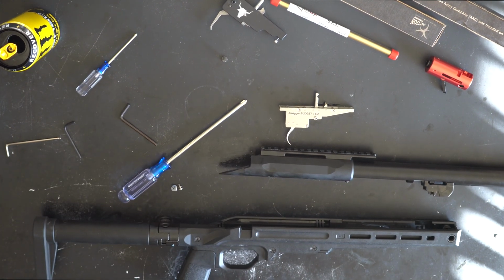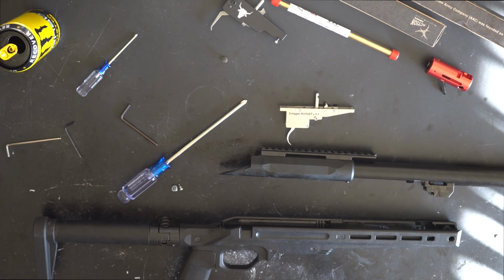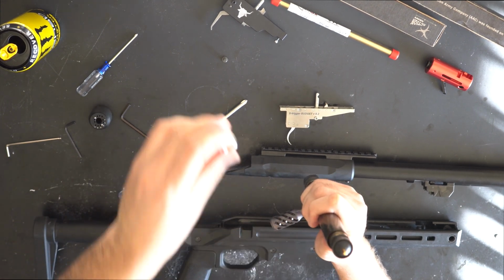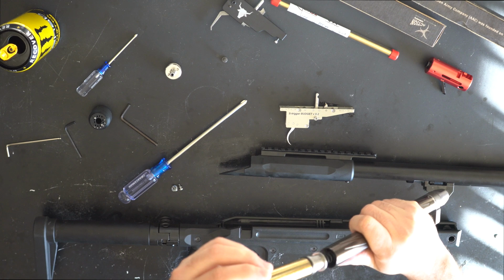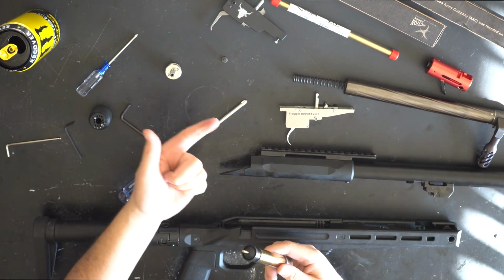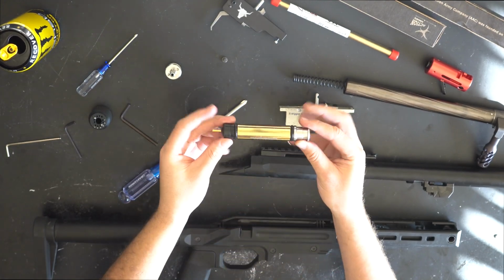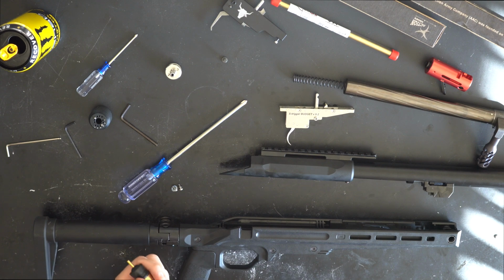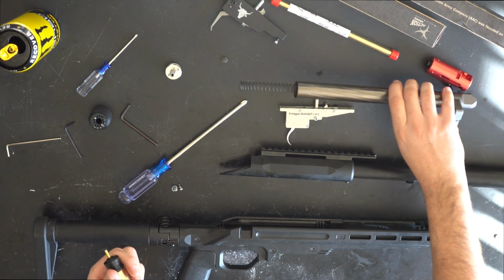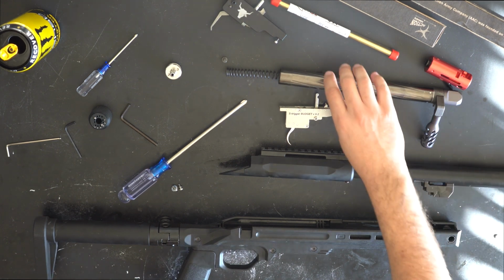I'm going to use my handy dandy cylinder tool here. Unscrew the cylinder head without a problem here. As you know, I'm a big fan of the Sniper Mechanics Wasp pistons. I have them available for the TAC 41, the VSR10, the SG10, and the good old SRS. Here's the VSR Wasp piston. It is compatible, because obviously you have the VSR spec cylinder, the Action Army twisted Teflon cylinder, stainless steel, with a Maple Leaf bolt handle here.